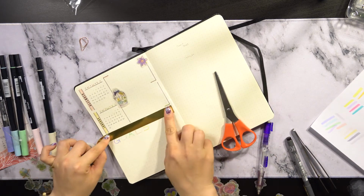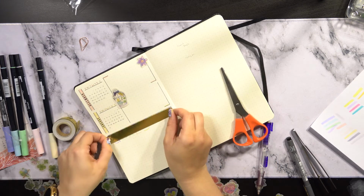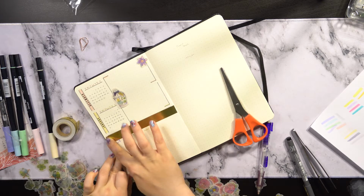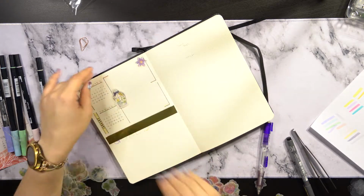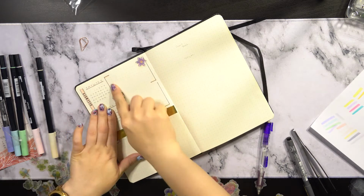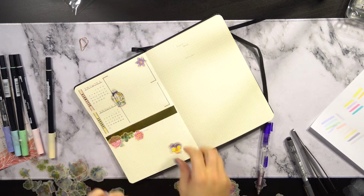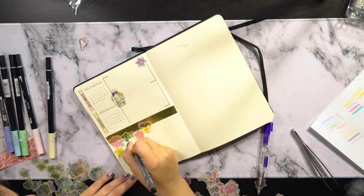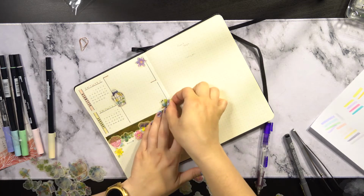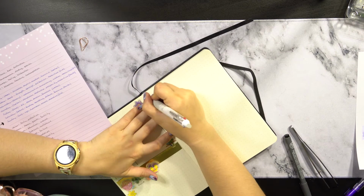Like I said, I didn't really like that goals line, so I ended up taking gold washi tape and plopping that over it, trying to figure out what would be the best thing to put on it, because it just kind of looked more retro-y rather than a delicate pastel. I don't know, it just wasn't working for me, so I covered it with flowers and wrote goals in teeny tiny letters with a heart. See, mistakes are okay, and you can't even tell that I completely messed up.